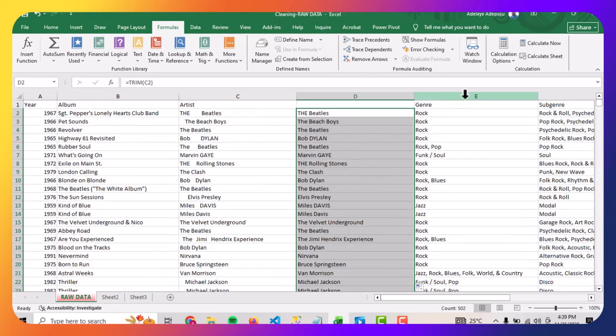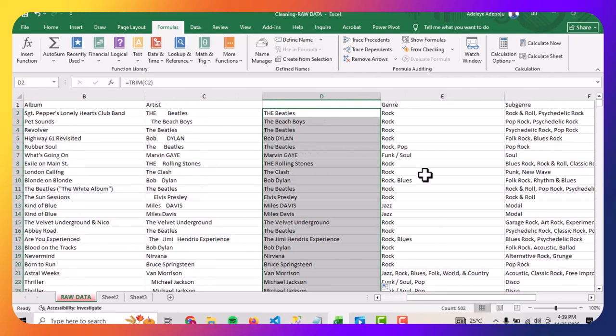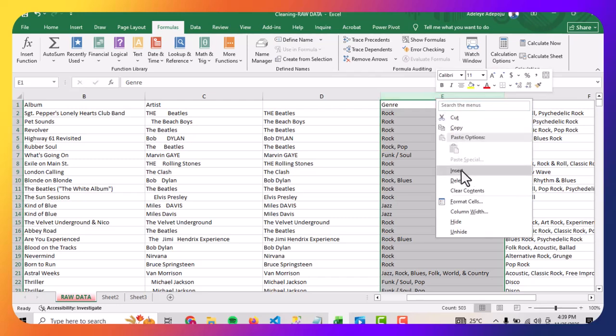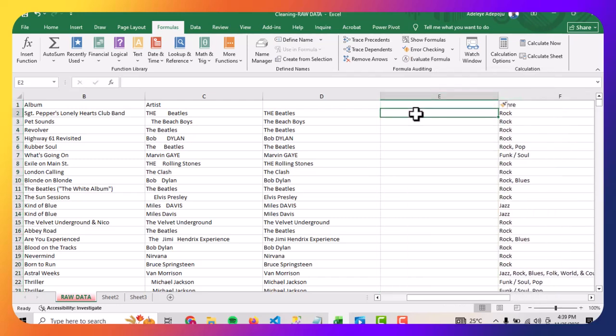Just like we did before, we are going to put our arrow key here, then right click, then you do an insert. We want to do proper. We want to make sure the names of the artists are in proper form. Like this Bob Darling, we want to make this Darling also small letters, but starting from each first name and second name carrying a capital letter, but the rest small letters. Hope you are getting what I'm doing.